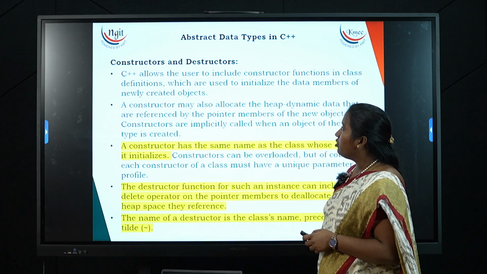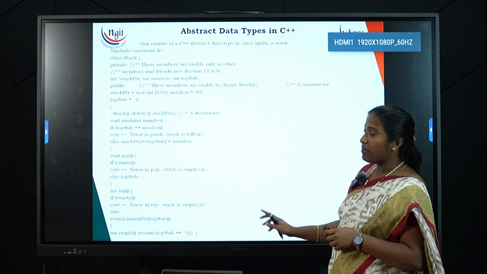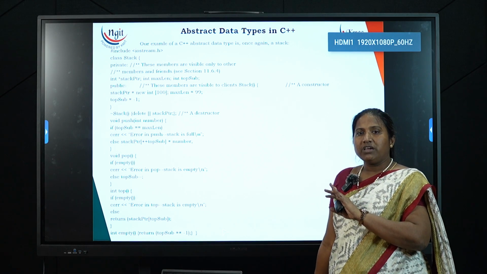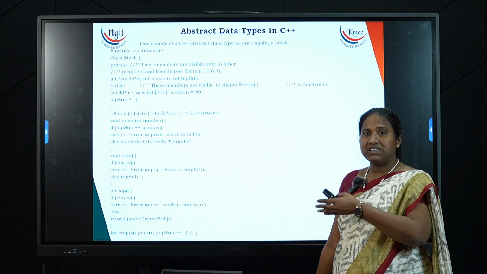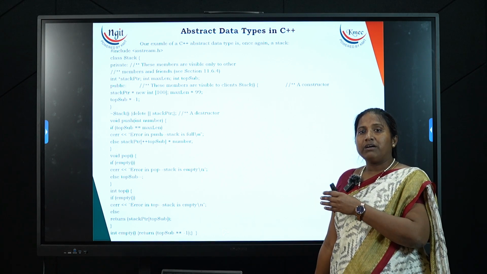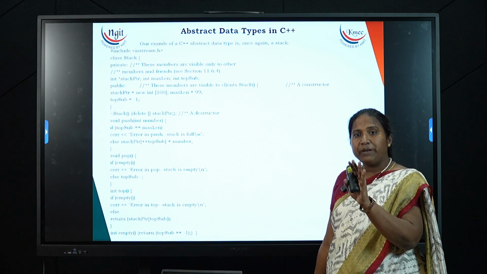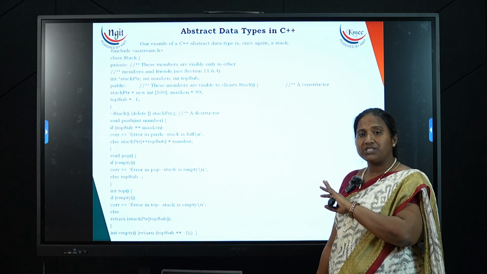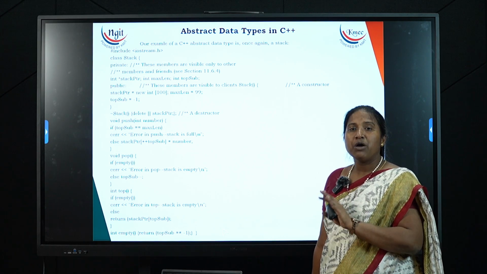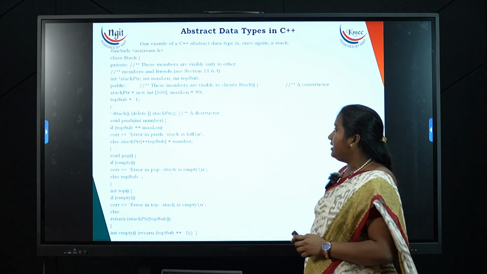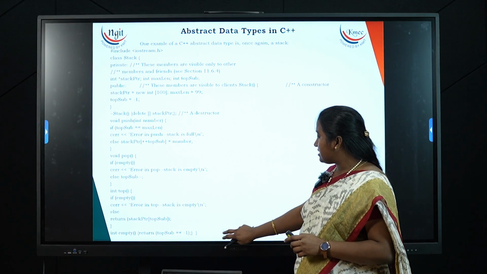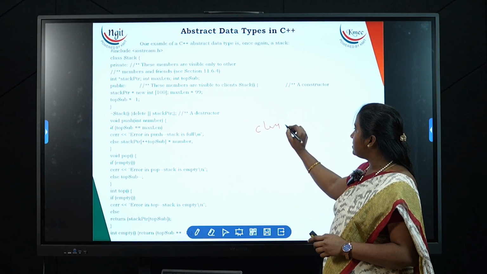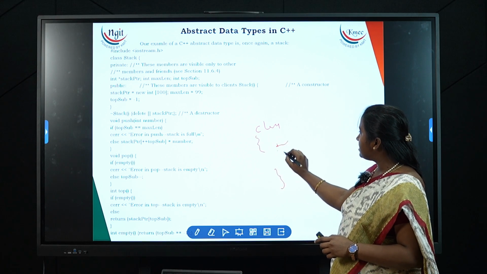Now we are going to look into the program which is about stack implementation. The same example we will take in all 5 programming languages, whatever we listed in the beginning of the slide. So you will get to know how the stack implementation is performed in each programming language with data abstraction. Right? So here we discussed one point, which is that a class will have data members and member functions.